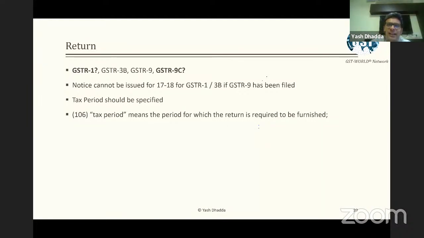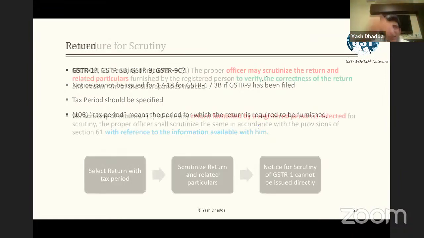And again, a practical experience or advice, because you can reply to your ASMT 10 only once on the portal. आप एक ही बार reply कर सकते हैं because that's how the portal has been designed. Wherever you want to raise a preliminary objection, raise that preliminary objection in an offline mode, not on the portal, because once you raise the preliminary objection on the online mode, then you again cannot reply on the merit, and then officer, he may entertain, he may not entertain, though legally there is no restriction, but then it unfortunately creates a problem where you have to actually ask the officer to take that particular thing on record.